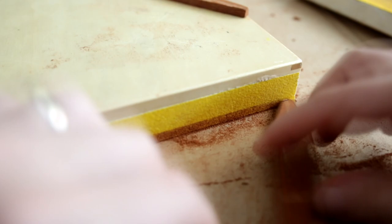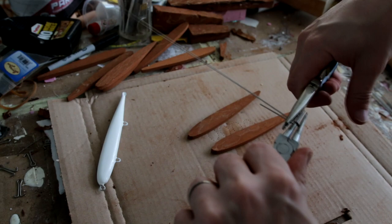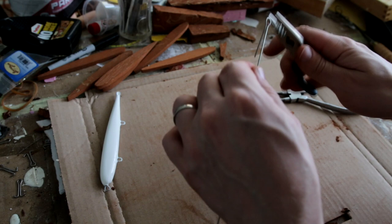Now that I've sanded all the pieces, I'm going to start working on the through wire that's going to be embedded inside the bait. And I'm just using round nose pliers and just normal pliers to put in the bends, and I'm using this old bait that I have as a reference point to show me where I need to make the bends.